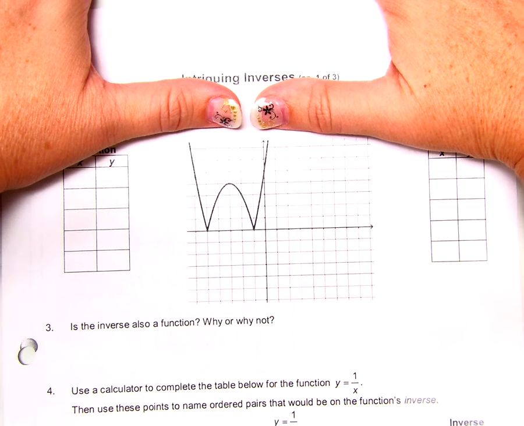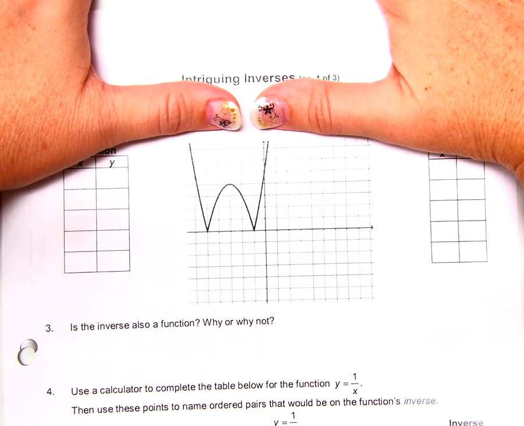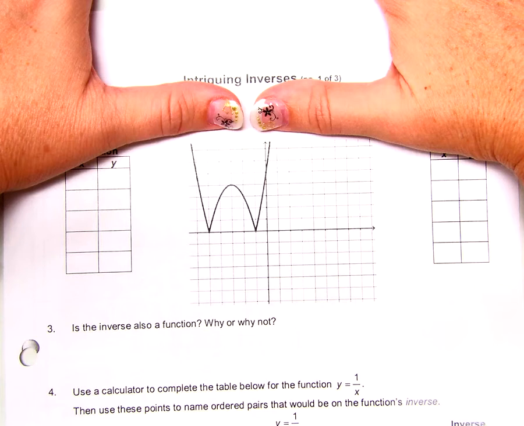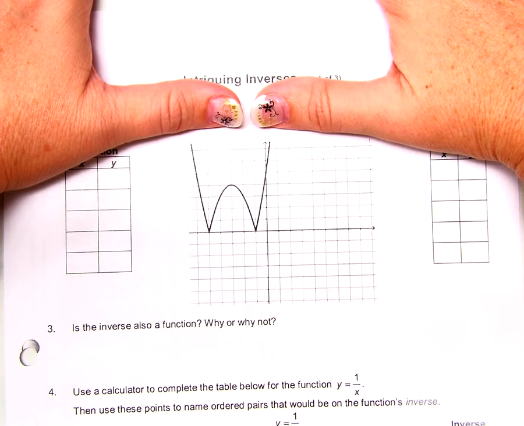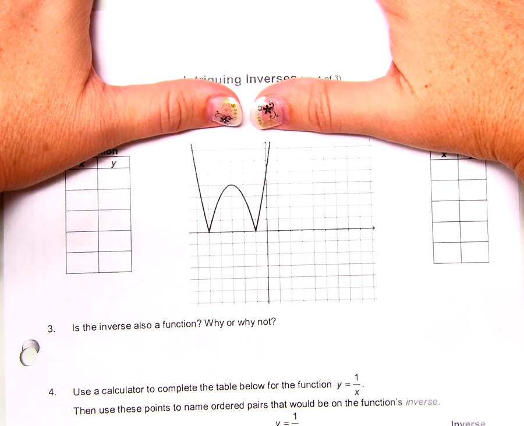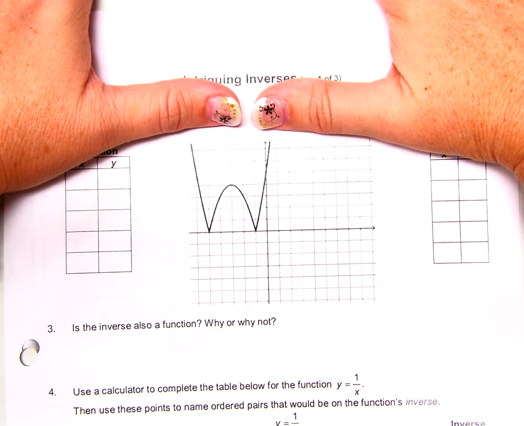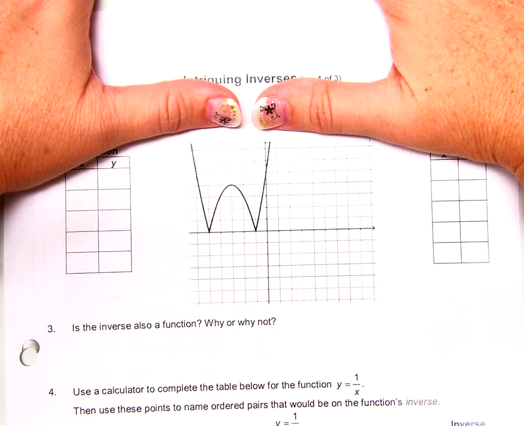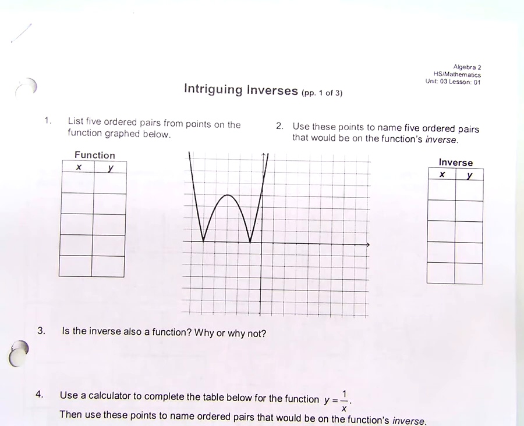Find the values of all the points and switch them? A good set of points? What do you mean by that? What certain points? You want to pick out certain points? So my question is, what certain points? So you want to pick out important points. So you want to pick out points where the graph maybe changes direction? Like a vertex or something? Okay.